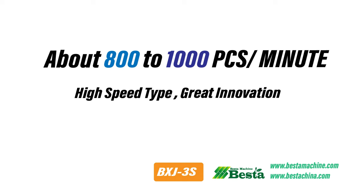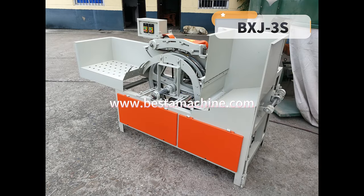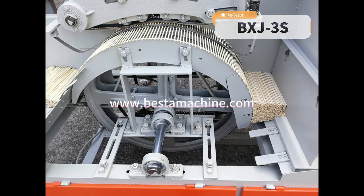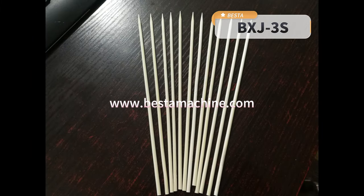We wish to show you some machine photos. For the model number BXJ3S, this new model is different from other types of machine in the current market. It is designed with high speed, good feeding, high feeding rate, and also good sharpening effect.